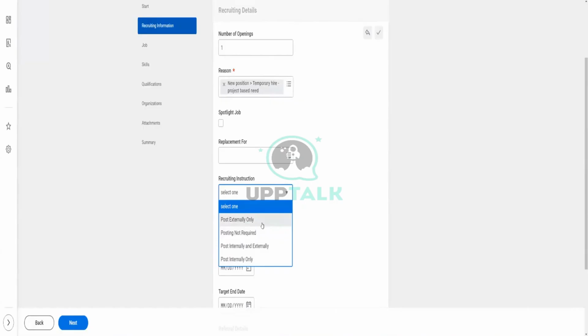Not required means you are creating it for ad hoc hiring wherein no onboarding or anything is required at all, or maybe you are not interested in posting this job on sourcing portals. Post internally and externally: two links will be created, one visible to the internal employees, one visible to the external candidates. Post internally only, which is your case. Select posting not required.